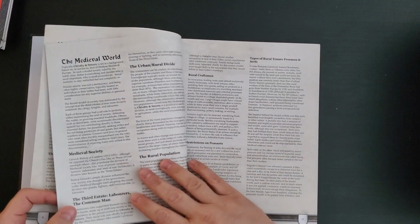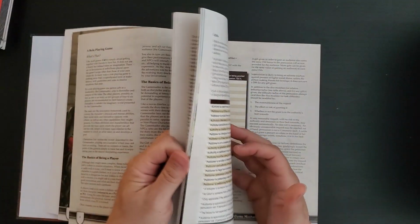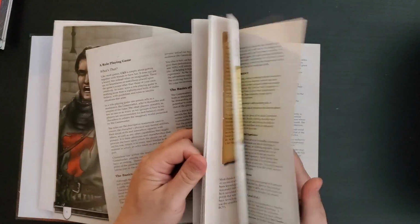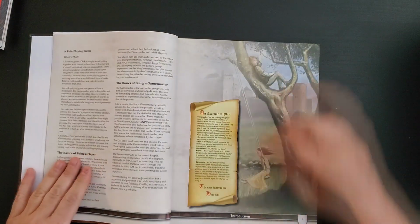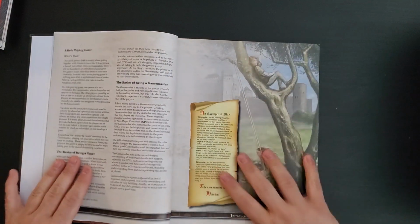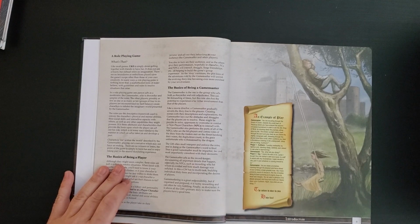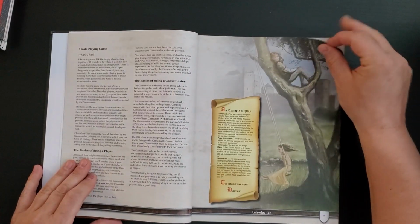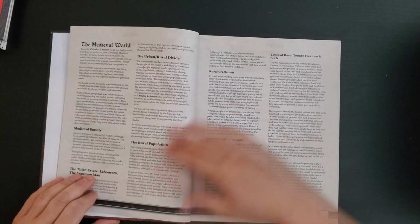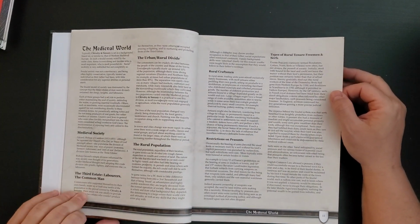The art in here, it's not really lavishly illustrated. You're going to see that as we leaf through it. We have some reasonably nice art where it appears, but there's not a ton of art in the book. We have example play in quite a small font here. The regular font for the main text of the game is not particularly small, and I rather like it as somebody with eye problems now.